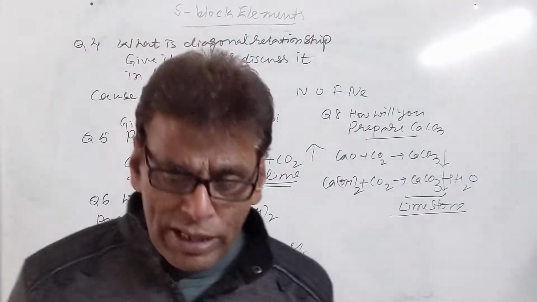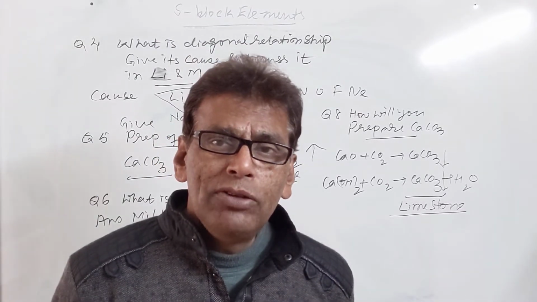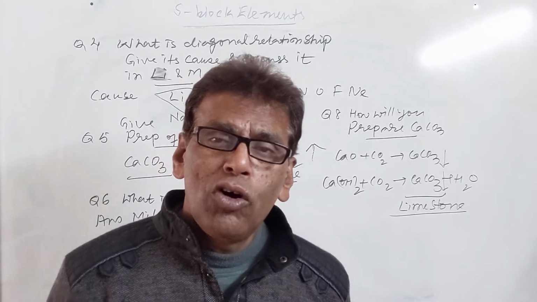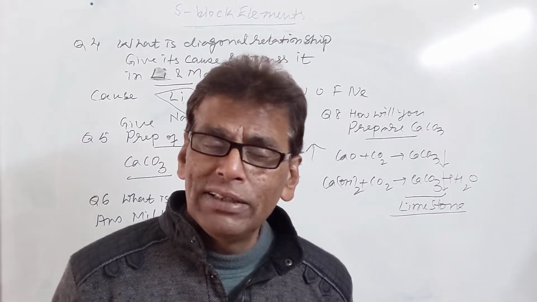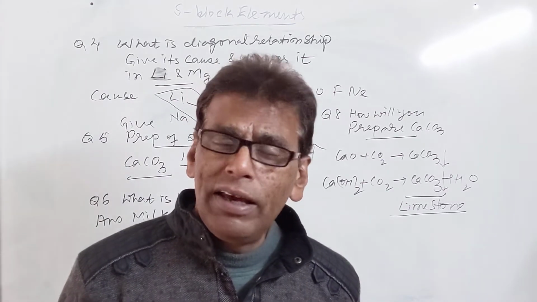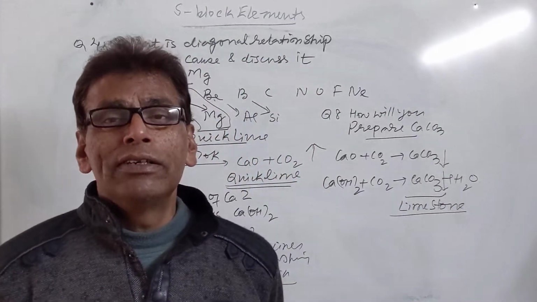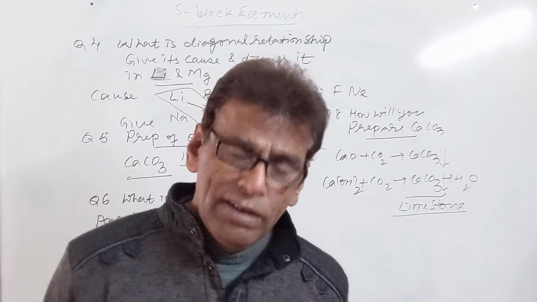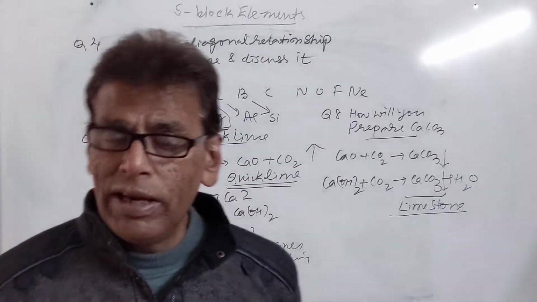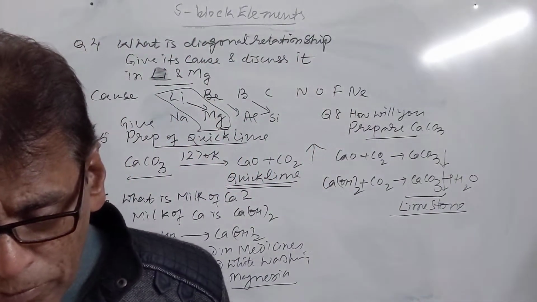Then why is Mg(OH)2 a weaker base than NaOH? The reason for this is that Mg(OH)2 has the small size of magnesium. It has a strong bond with OH, therefore OH ion cannot be produced easily by Mg(OH)2, while in NaOH the size of sodium is quite large and its bond with OH is quite weak. It has ionic character, therefore in aqueous solution NaOH ionizes to give OH ion. That's why NaOH is a stronger base as compared to Mg(OH)2.